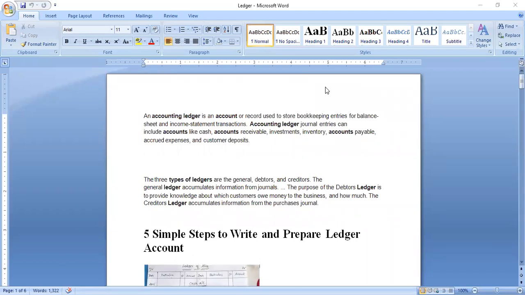Here, first of all, we record the accounting transactions in our books. The name of that book is the journal. Then the transactions are transferred to a final book. The name of that book is the ledger. We know that when any transaction occurs for the first time, we classify it into two parts. One is the debit, another one is the credit.